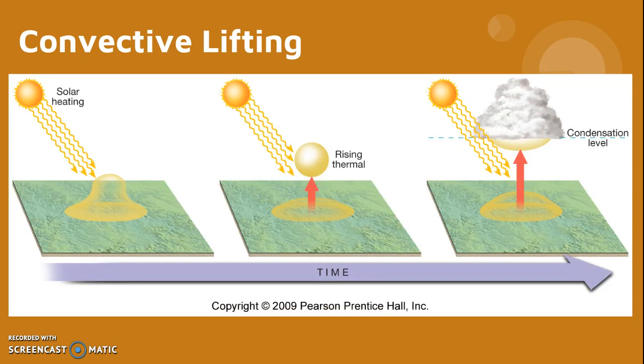Next is convective lifting. Convective lifting occurs during warm, sunny days. Unequal heating of the Earth's surface can cause this type of lifting. It happens when an air parcel becomes warmer and less dense than the surrounding air. Because the warm air parcel is less dense, it is forced up and forms clouds. Convective lifting is associated with short and widely scattered rainfall.